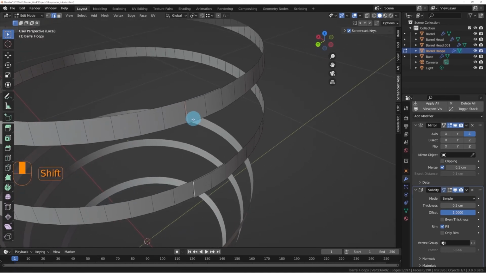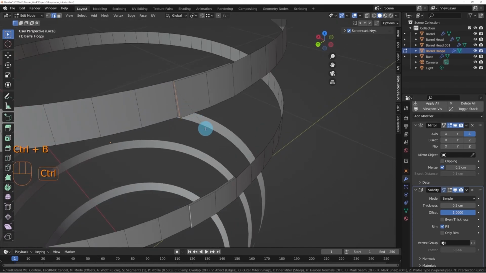So now I will bevel this. So I'll press Ctrl B and nothing will happen because I want to bevel actually the vertices, not the edge, okay? So these vertices, I want to create the bevel here. So in order to bevel vertices, not edges, after pressing B, I will press V. And now I can bevel the vertices. See what's going on? And I want to give it some roundness, which is not in my original model, but then I think about it now, it looks a good idea.